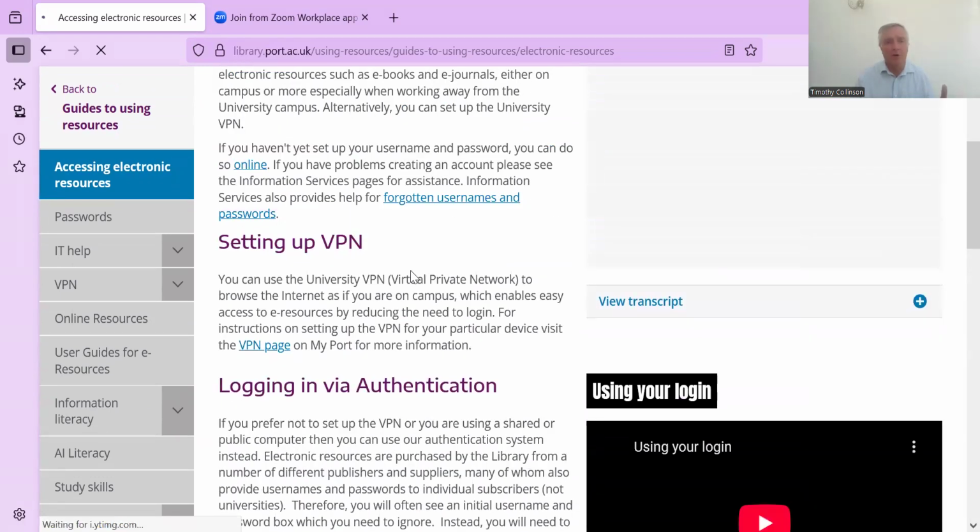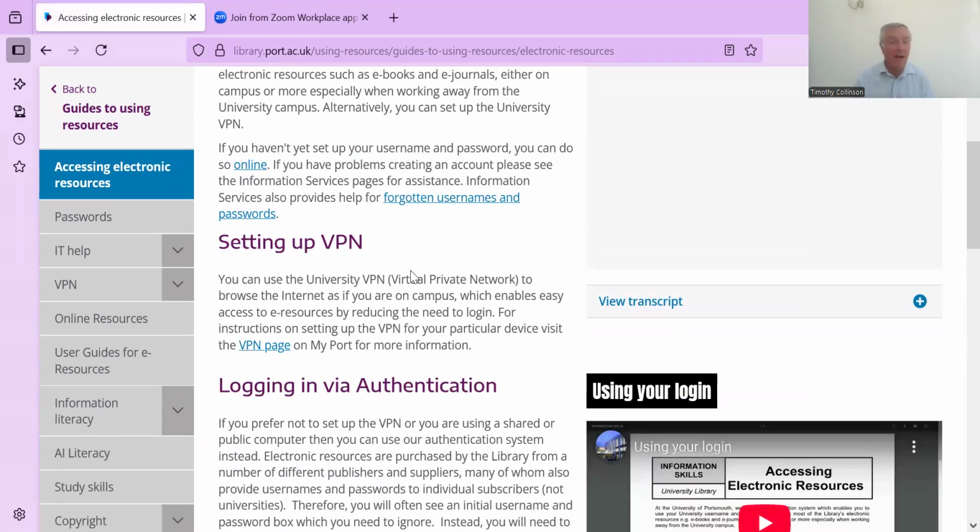So what's going on? Well, some databases need you to be on campus to use them, which is a bit tedious, of course, if you're not on campus. So the VPN, or the virtual private network, lets you pretend to be on campus even when you're not. If you follow the link there, you'll go to a page that says how to set up the VPN. You do it in your browser. Your browser then appears to be on campus, and you're able to get into those databases. It also saves you some of the additional logging in that you might have to do. So it's a tool that's worth knowing how to use, and you may be familiar with them from other settings.